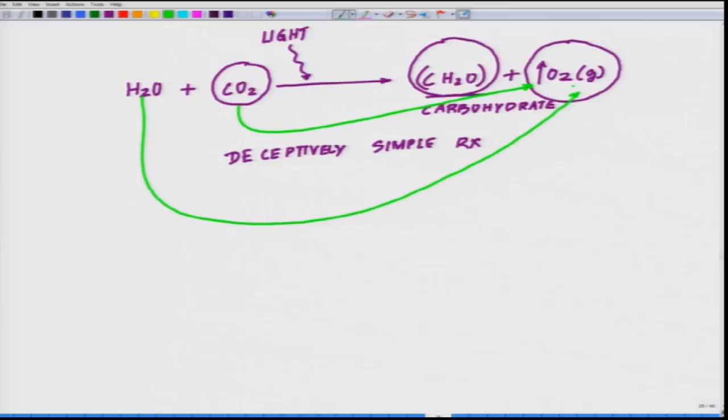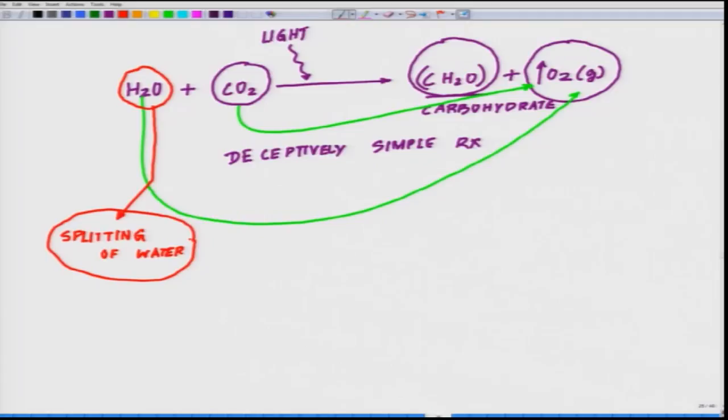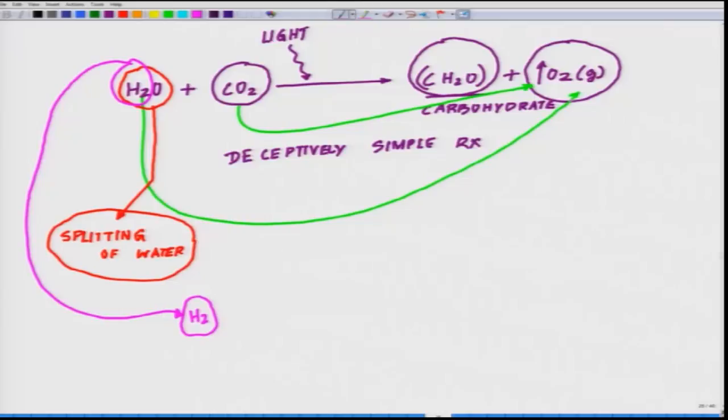Because if it is coming from water, that means this is a situation where water is getting split, splitting of water. If water is getting split, if nature can split water somewhere or other, that means if we could understand how nature splits that water, then from here one of the byproducts which mankind tries as a source of clean energy is hydrogen. See how everything is linked to each other. If somewhere or other oxygen is being evolved by water, that means water is getting split somewhere or other.